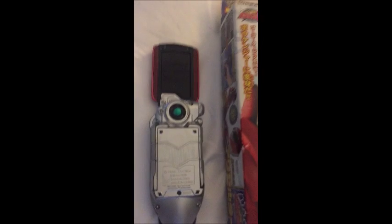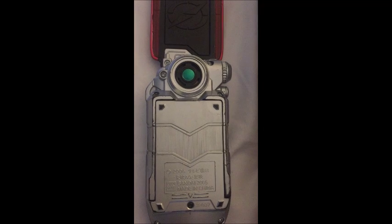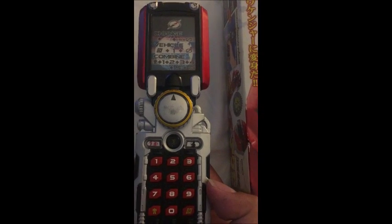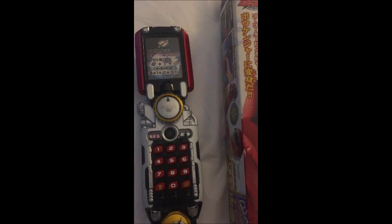You can see, sorry, it's fuzzy. Oh wait, that synced up again. This was made in 2005-06, as you can see on both the phone and the box, which is 2006, but you know what I mean. So it's lasted about 10 to 11 years. And it still works pretty well, as you've seen in my demo of the toy, the Accellular, in my previous video.